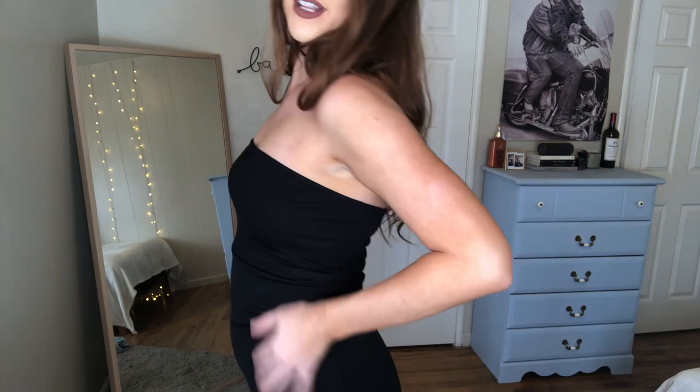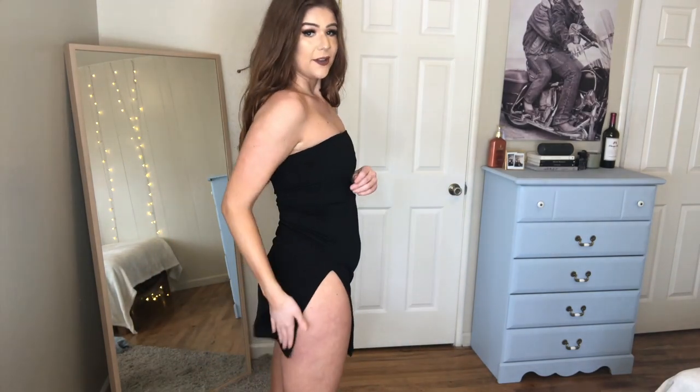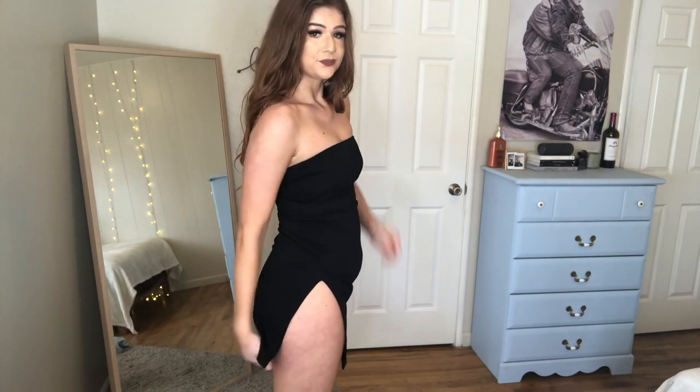I really like this dress. The only thing I would say is — you can't even wear little shorts because the slit goes up too high. I got this because I thought it would be really sexy. I liked how there was a high slit on one side for your leg. I would just say be careful because it is a high slit, which makes it easy for this part to come up. So just as long as you're careful and remember about that, you'll be fine.